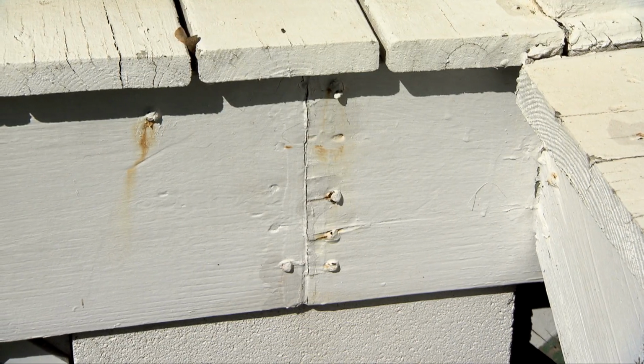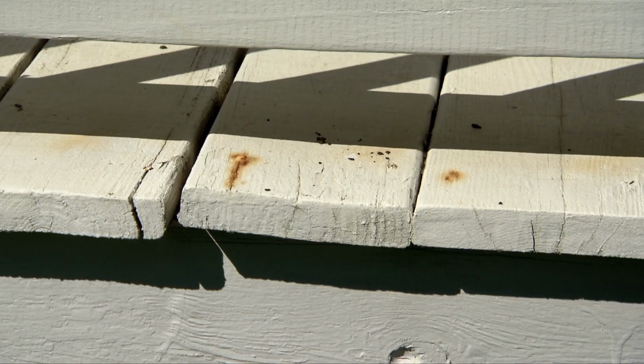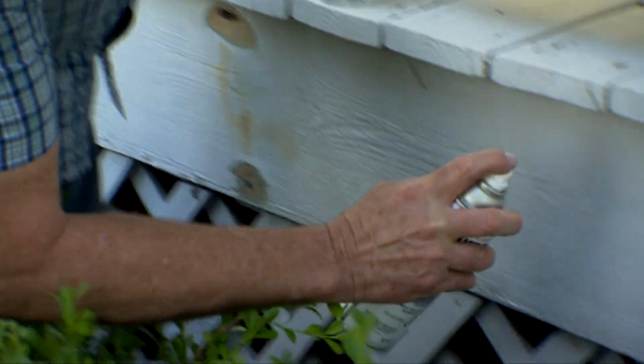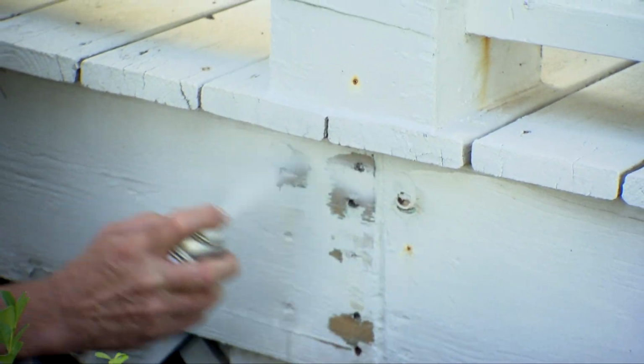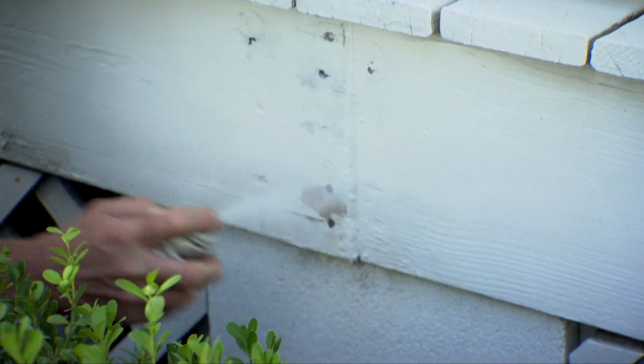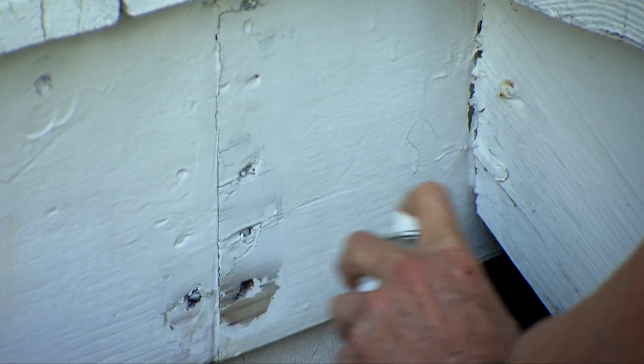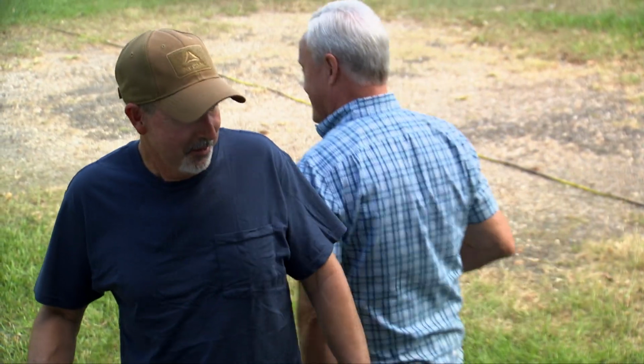but it looks like you had an ongoing problem with that rust bleeding through. Yeah, it seemed like every time we would paint, it would look good for a couple of years, and then the rust would just start bleeding through again. Yeah. Well, putting the latex paint over it is only going to help for just a short time, but using this actual metal primer remains flexible so that you don't have all that cracking. Then the 2 coats of paint on top of it gives it a little bit of a raincoat against any type of moisture damage. That will keep that from bleeding back through. Awesome. Sounds good. If you do it right. Well, yeah, then there's that.